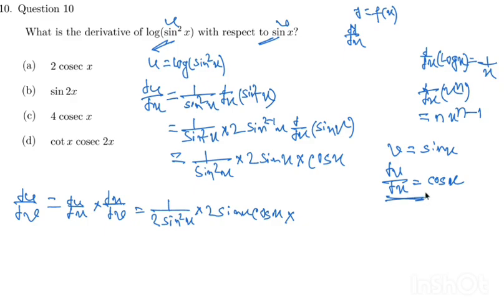Here we have calculated dv/dx, and dx/dv means reciprocal. So what is reciprocal of cos x? 1 by cos x. Now we just have to simplify this expression. Then we will get derivative of u with respect to v. So observe one thing here. Cos x is in the denominator, another cos x is in the numerator, and 2 and 2 will cancel out. So what will remain?